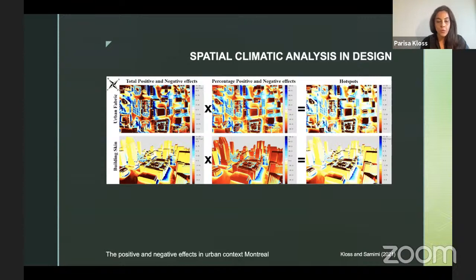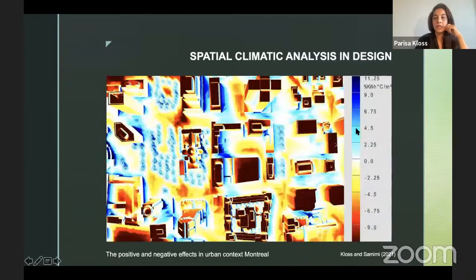As I already mentioned, the undesirable effects or hotspots are calculated by multiplying the hourly amount of direct solar radiation by the degree of need to shade and shine in each hour during different months. Here you can see in the first row the direct solar radiation, and the other one is the need for shade and shine in the urban fabric and also the building skin, so that we can achieve the hotspot that you can see here better in the urban fabric.